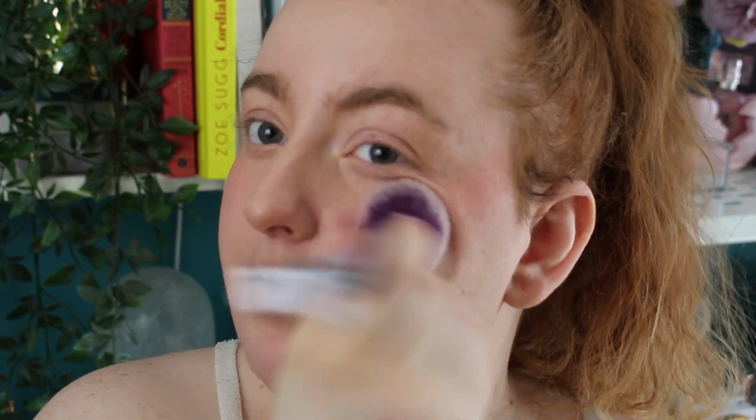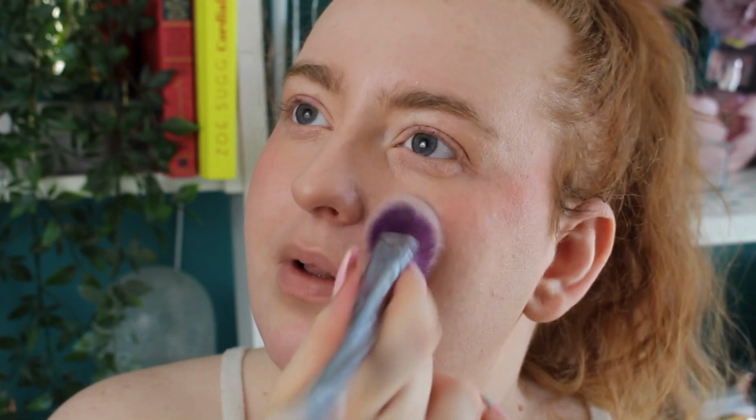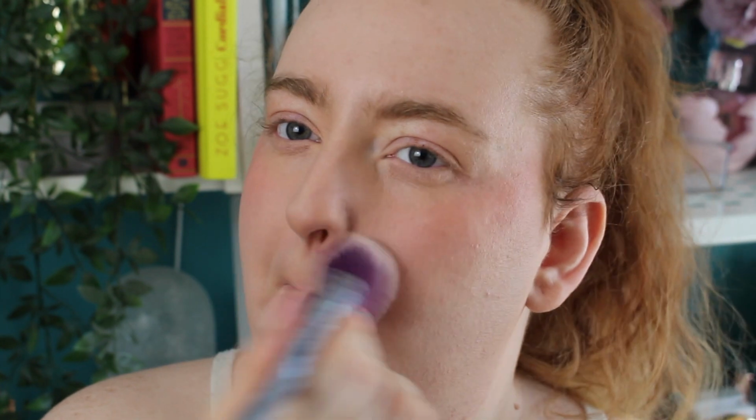I'm gonna add just a little bit more because I've run out really. Obviously I have not made up this technique, we've seen this many a time before, but I feel like whenever I see people doing it previously, they've used like a full coverage foundation and I just sat and thought, well, why don't I use a sheerer coverage to show everything through that I've put down? Does that make sense?